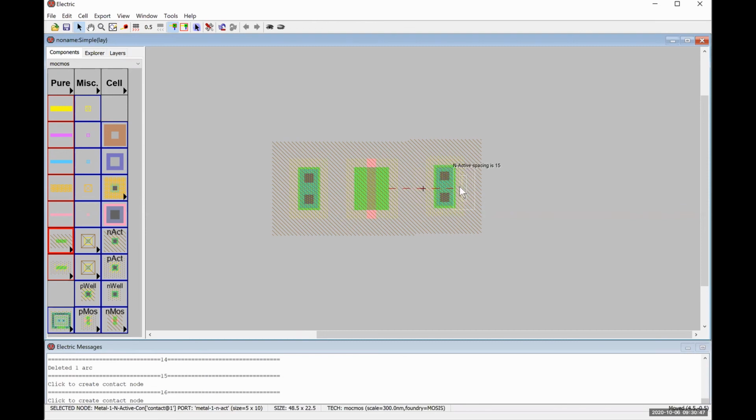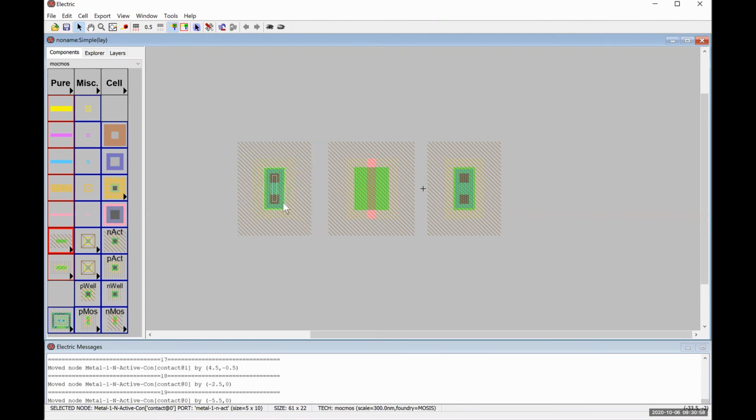So the reason why I have to do this is because the transistors in Electric don't come with metallic contacts to be able to connect things. So this N active thing right here that I have on the left-hand side and the right-hand side of my transistor is a metal 2 layer with 2 vias stacked on top of an N plus implant.